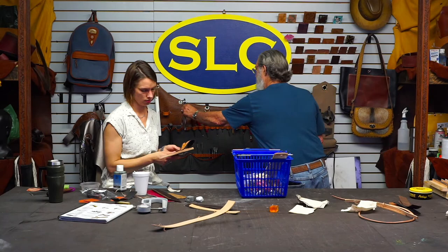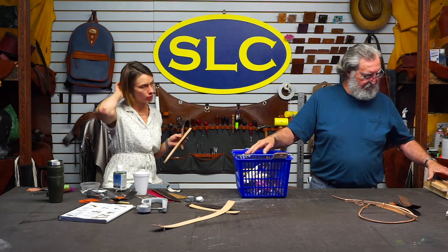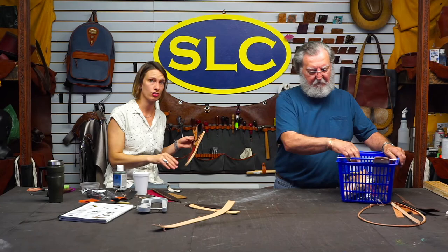Trading cards! Oh, yeah. Me and Kevin. Holly, I use a stitching chisel from Crimson Hide, and then I go through the rest of the layers that don't make it with the stitching chisel with just an awl, a single blade awl.